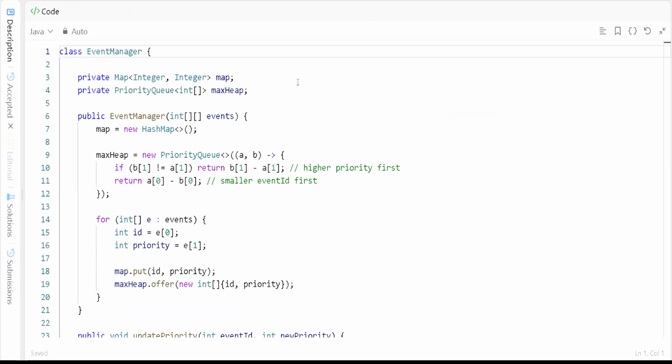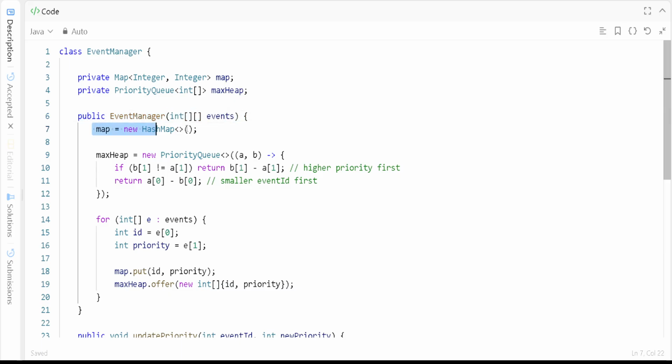Okay, the very first thing is you should use a map. As I told you, a map contains key and value pairs. Then you will use the max heap. In the max heap concept, there is a priority queue. The priority queue will contain a list of integer arrays, an array of elements, meaning priority data you can store. So the max heap we will use for all these given events.